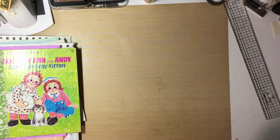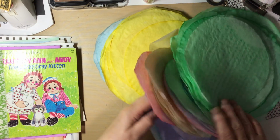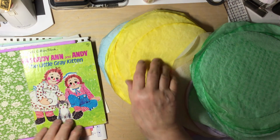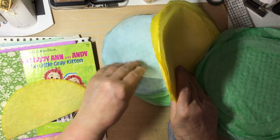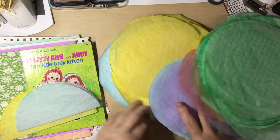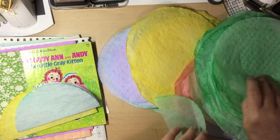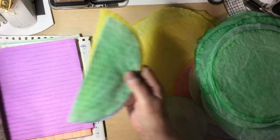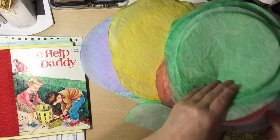And then I've got, let's put a coffee filter in each one too. So let's pick some pretty colors for that. This one doesn't have any yellow. Let's do yellow. And blue. And green. And then now we have We Help Daddy.